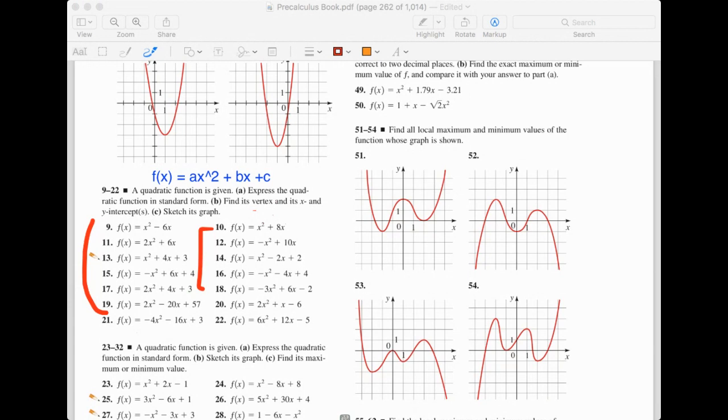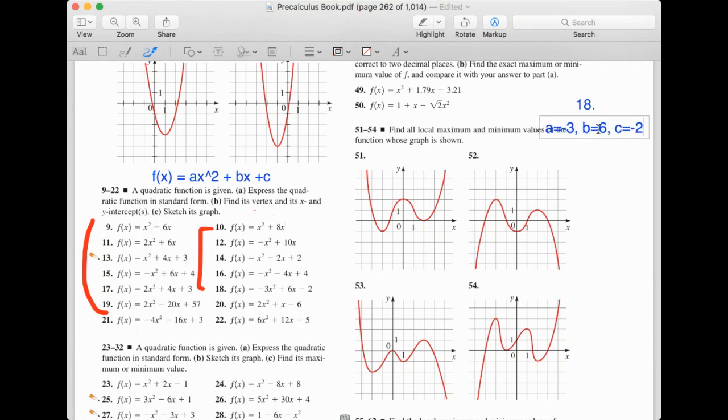Okay, Andy is saying don't know for 18 because A is a 3. All right, let me talk about 18 quickly. 18 is kind of troublesome. Let me try to write on this side. Okay, so this is 18, all right? So the function is, let's find ABC. Let's always start with ABC. So A equals -3, B equals 6, C equals -2. Right?